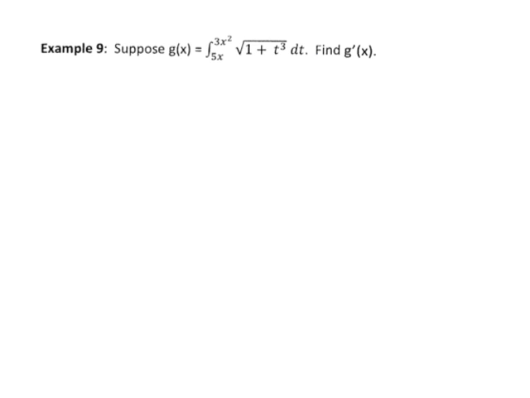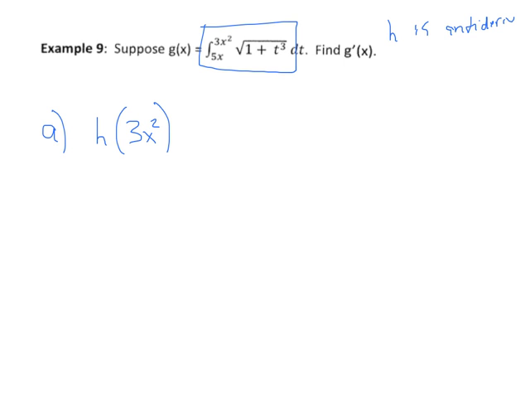And then one more tough example here. Now notice that both of the limits are changing. There is no constant. But we could still go through and do the same thing. We could still say that h is the antiderivative. And so in part A, they might ask us to take this right side and somehow evaluate it. So we would find the antiderivative of that function, which we're calling h. And first I would plug a 3x squared in. And then I would plug a 5x in.